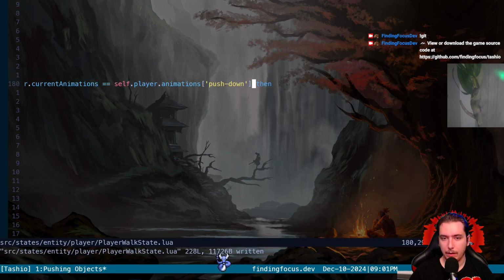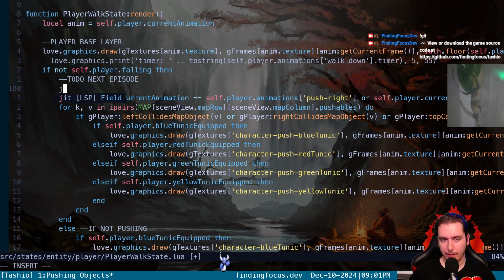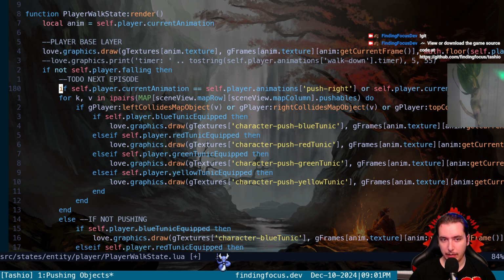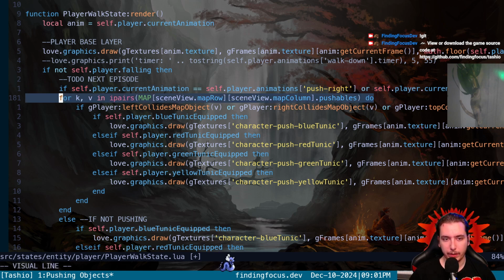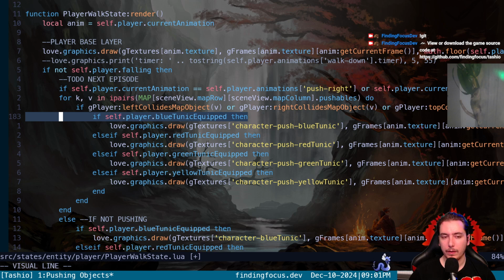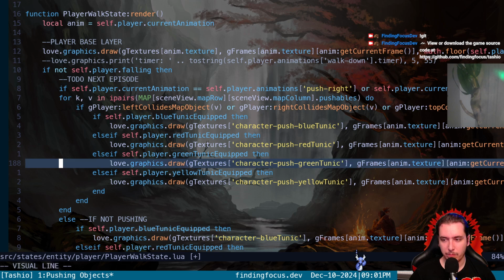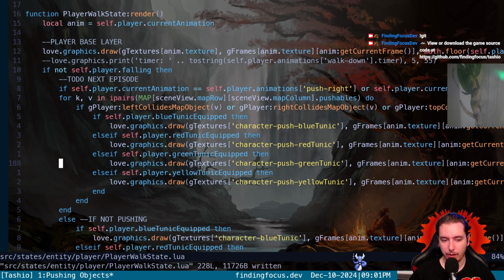Okay. So if our player's current animation is pushing, then we're going to cycle through all our pushables and check for collision with any pushable object. If we're colliding with any of those pushable objects and we're pushing, then depending on which tunic we have equipped, we're going to render that given tunic at the same frame as our current player.